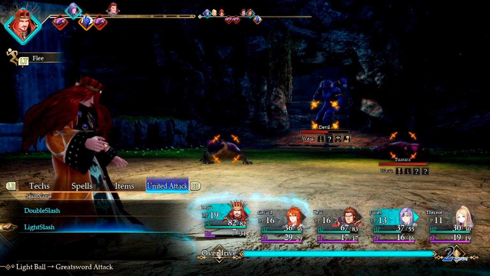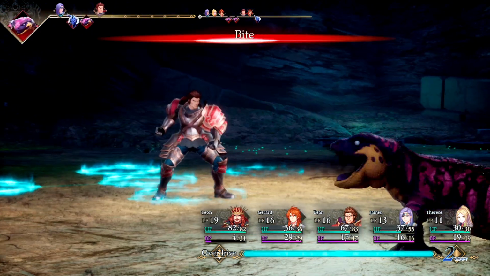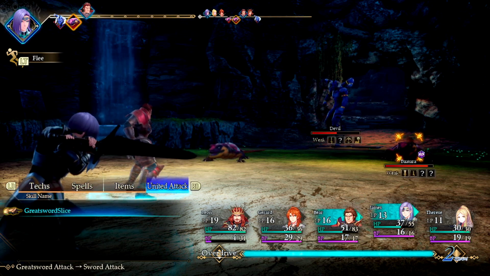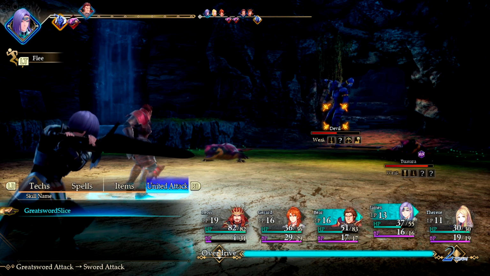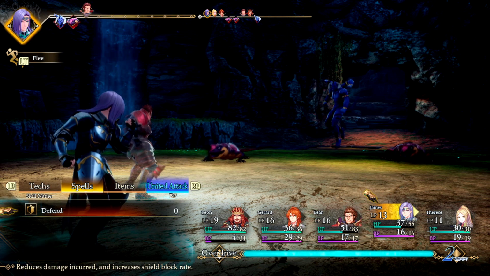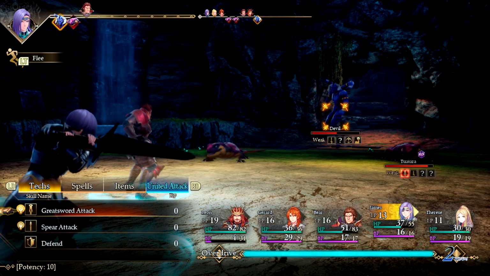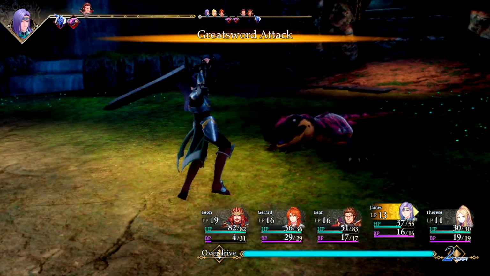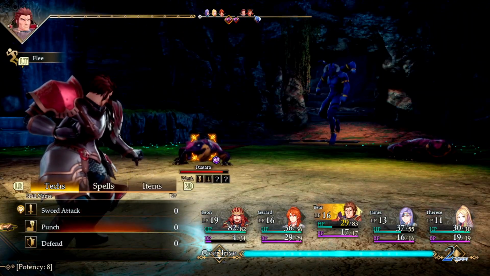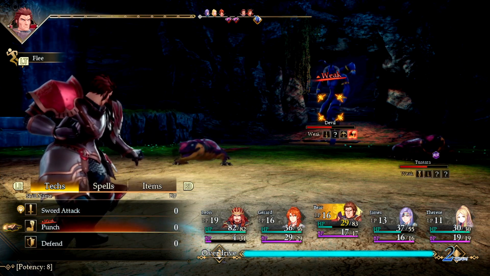Right, so we've got, what united attacks do we have here? Great sword slice. He is not weak to either of those things. I should probably start trying to take these guys out. Nah. Here I come. Nice. I still don't really understand what the light bulb next to the thing means.